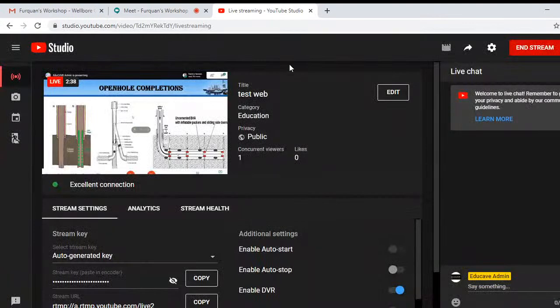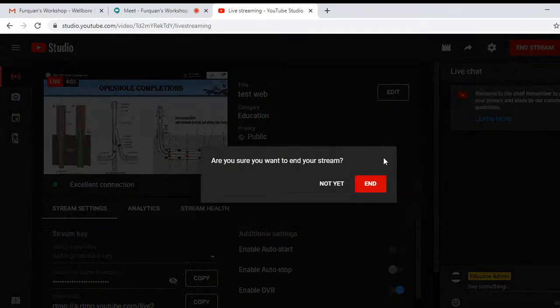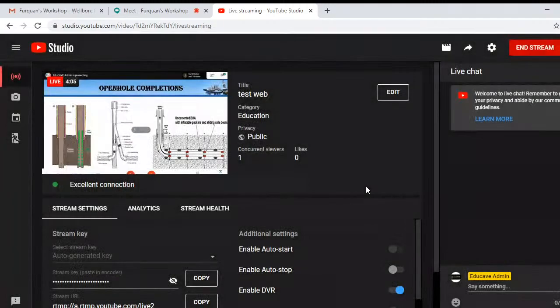So this is one of the very high-tech open hole completions. However, I'm a cased hole engineer. I'm not an open hole engineer, but open hole is very technologically high-tech and is one of the most interesting parts of completions. Moving on.